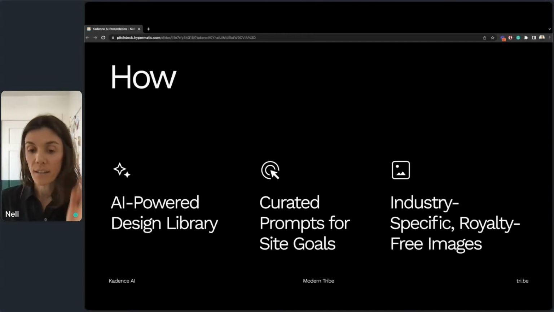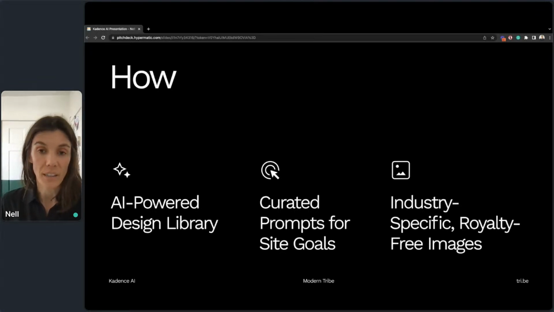We started by doing an audit of hundreds of really compelling and really great websites, looking through what are the stories that they tell, what are the broken down themes and components that allow them to tell their story. We made an index of all of those, then we started working with OpenAI to develop prompts that would give us really high quality output based on those themes across many industries. Then we started fine tuning the prompts so that the data we would get back could be ingested right into our design library. We've paired that with industry specific hand-curated image collections from the Pexels royalty-free image library, and dropped that all into a beautifully designed pattern. And there we have a custom building block that users can use to layer in their story to make beautiful pages and beautiful websites really easily.